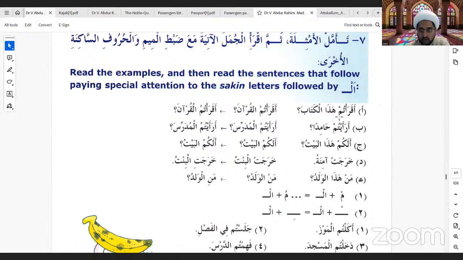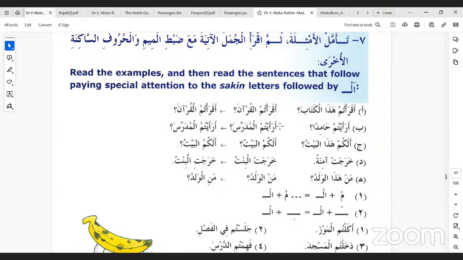Here, the word أقرأتم, then you have hada. When hada comes, the dal is easily able to join to the lam, so you can read it correctly as normal. But when you have قرأتم and then you have alif lam, the lam is silent and the alif is quite silent as well. So there are 2 sakins, mim sakin and lam sakin. The mim sakin on qara'tum changes to a dhamma to be able to continue reading. So you will read it aqra'tumul qur'ana. You give the mim a dhamma. Oh, okay. That's what it's trying to teach you.